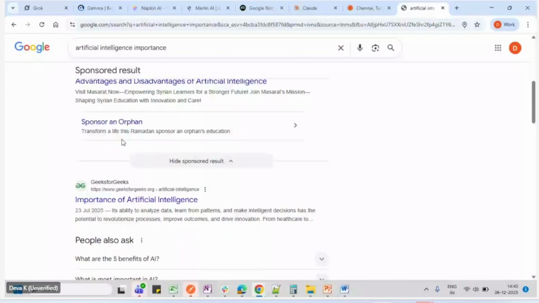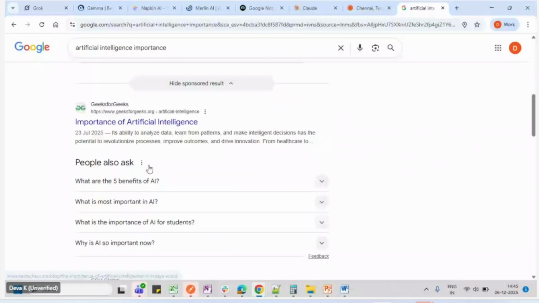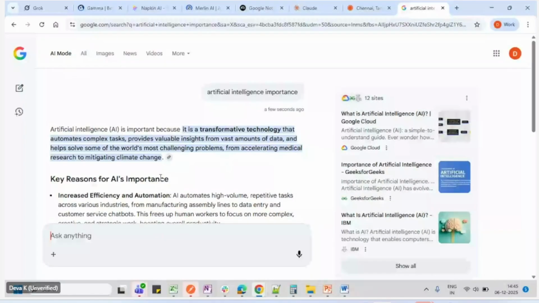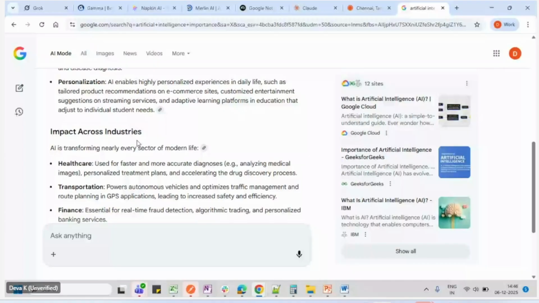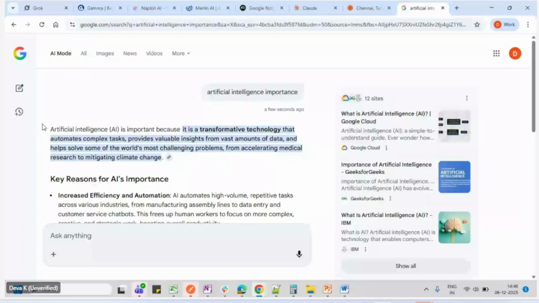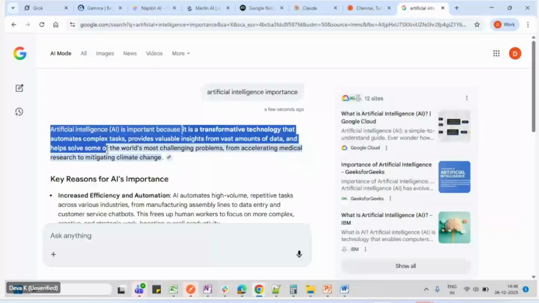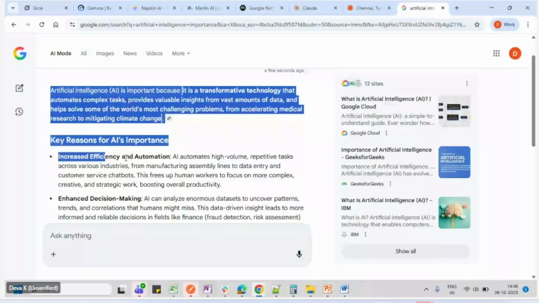So in All, you will find the normal links, and you have to open them, go through them, understand the complete content, and derive the summary yourself. When it comes to AI Mode, instead of you doing it, in seconds it automatically gives the high level summary for you. No need to go through 10 to 15 links, and no need to read all those things and summarize. Google's AI tool is doing this for you. You can simply copy this.